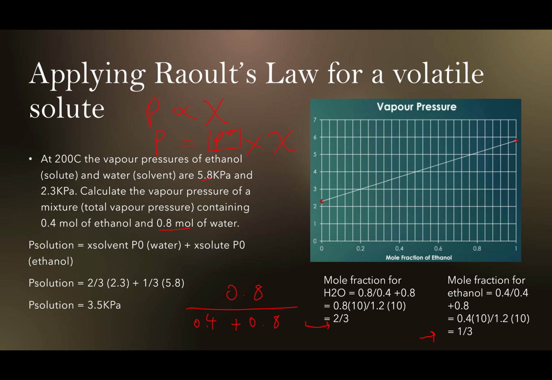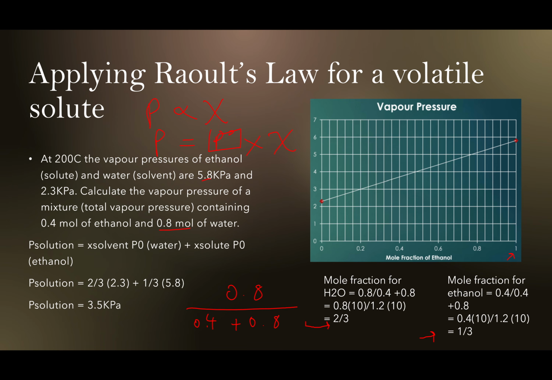We're going to times it by the pressure provided to us in order to get the general pressures that we have here. In order to get P total, all we do is add each individual pressure to get P total, or P of solution. That's basically it. Hopefully that makes sense. And notice how the pressure increases as the mole fraction approaches 1. As everything approaches 1, the pressure will increase.